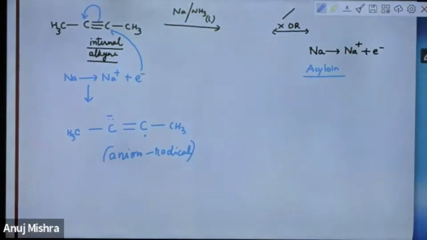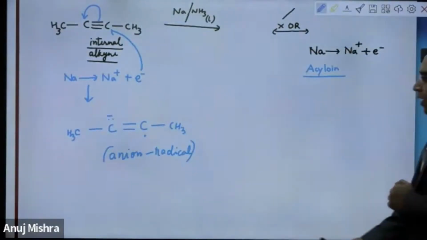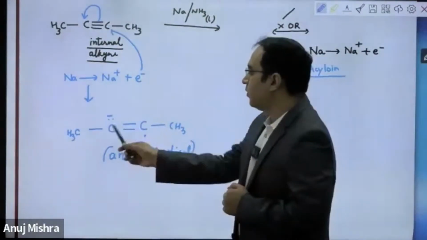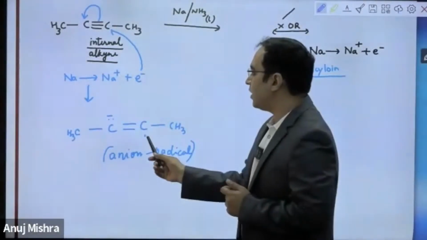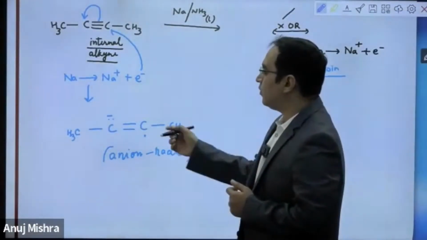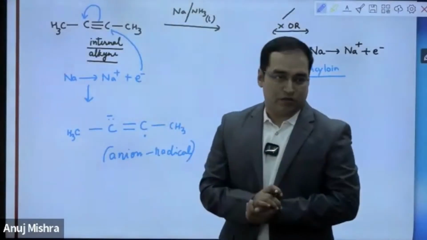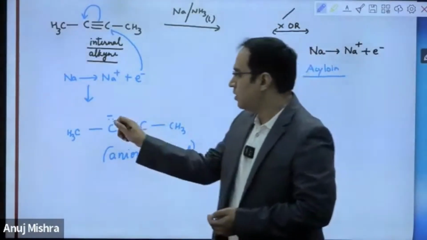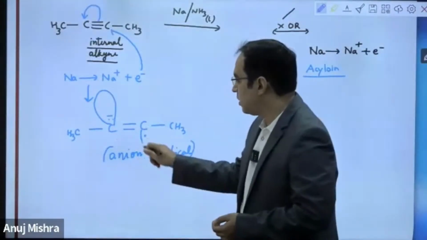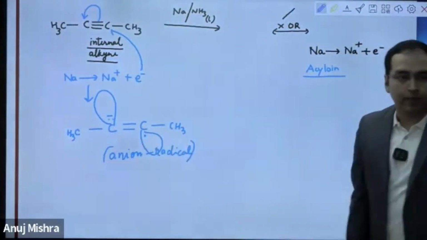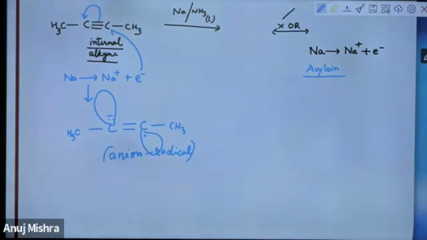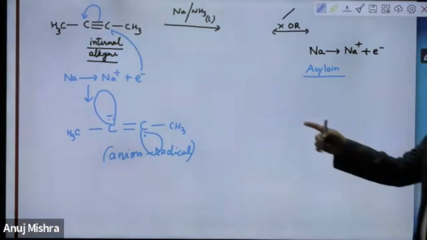Just answer one question. Across this bond, on both the carbons, you have a negative charge on one side and an electron on the other. How do you want to keep them? Very close or away from each other? As far away as possible, right? So we keep them in opposite orbitals, because we don't want to keep them together. They all have the same charge: the electron is negative and that is also a minus charge. So this will be the structure.